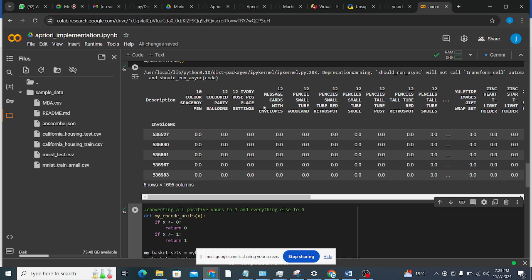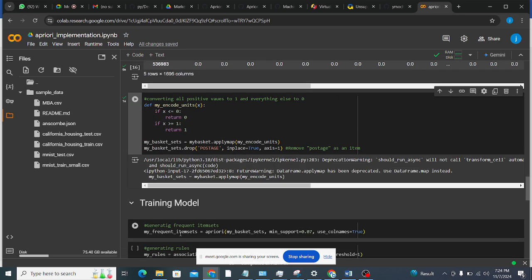If an invoice number represents one basket, then the items in the basket are presented as 0 or 1. So if we have, say, a carrier space boy pen present in the basket, it is presented as 1, and if you didn't pick that, it is represented as 0. That is why we are converting this, so it is easier for the apriori algorithm to understand.